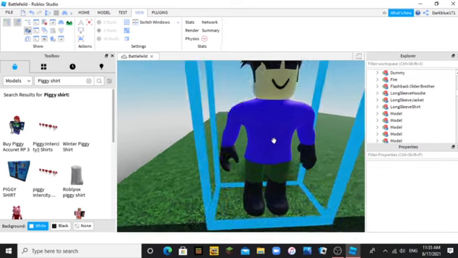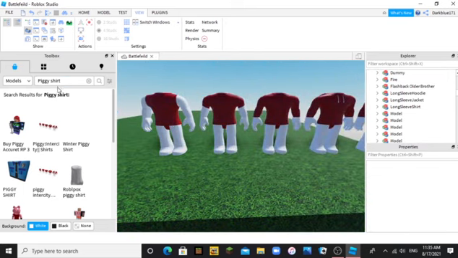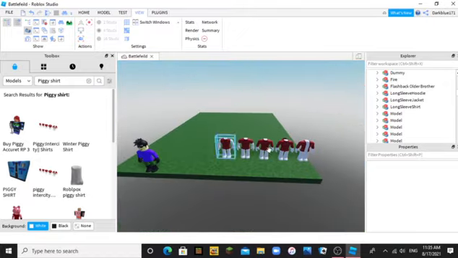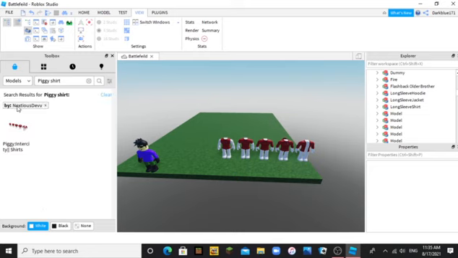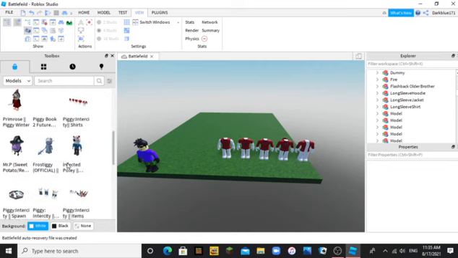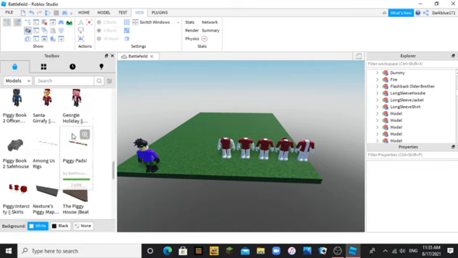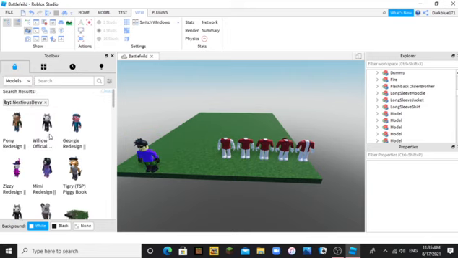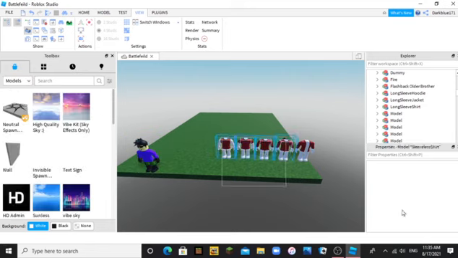And if you do want to know how you could get these shirts, you could just search up Piggy shirts and you'll get these types of shirts. Credits to this guy right here. He's a pretty amazing guy, and I think you should go show him support and love, including Minitoon. He's done a lot of Piggy stuff, and I recommend you go check him out. Anyways, let's get into it.